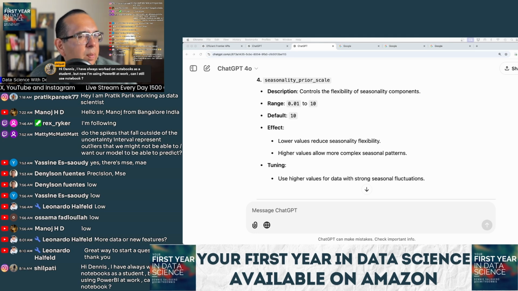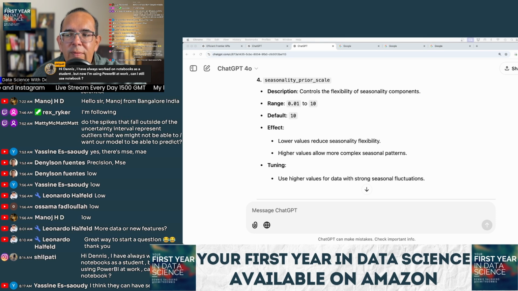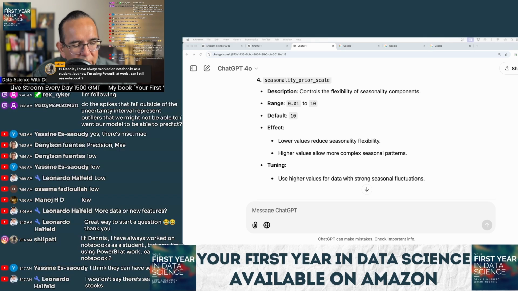If you want to keep notebooks for that, okay. But if you want to do professional data science, you kind of want to get away from that, okay? So I would encourage you to, it doesn't have to be a night and day difference, right? But slowly start to get away from that. I think you're going to find benefits in that, Shilpati, okay?